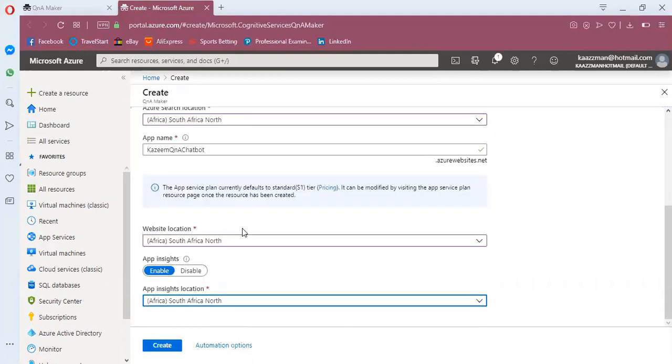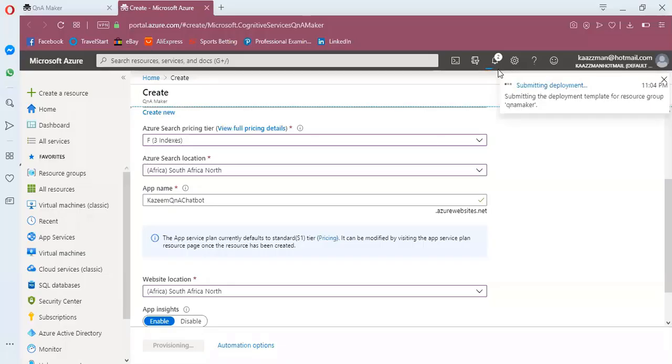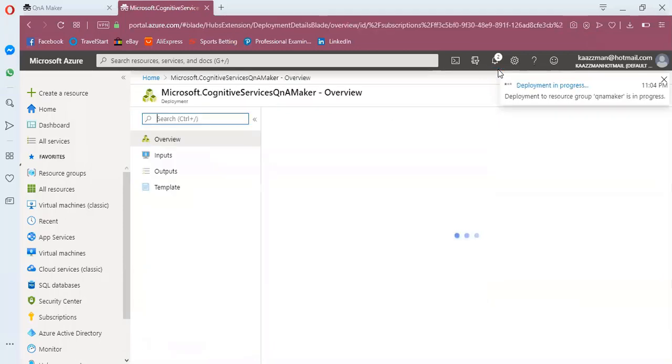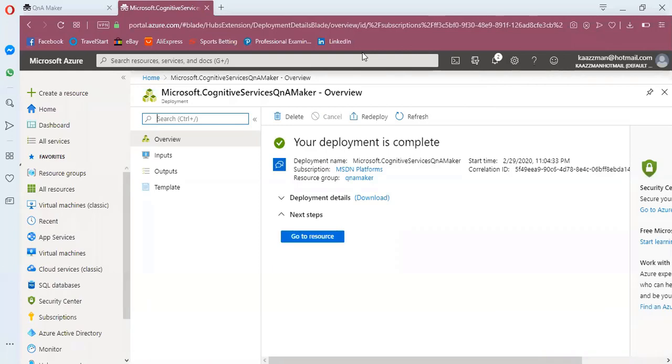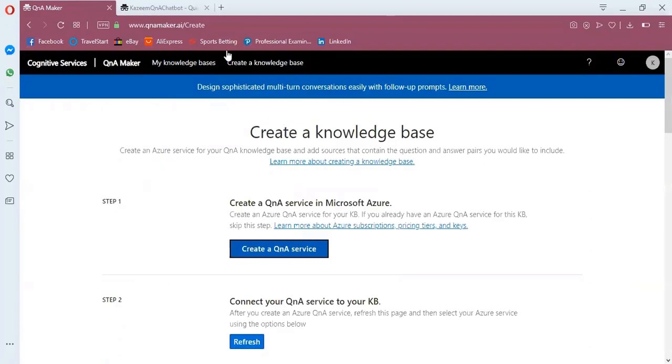The application insights as well, let me keep them all in Africa. Good. So now that I have my resources created, I'll go back to our QnA Maker now and do a refresh.